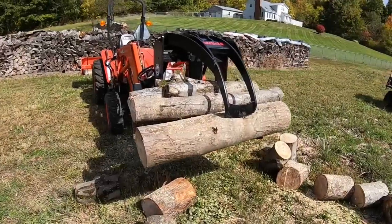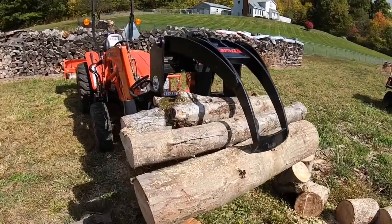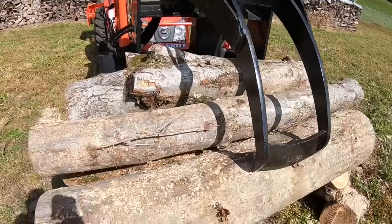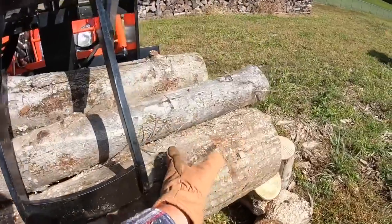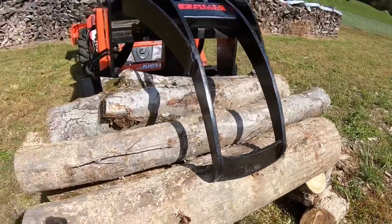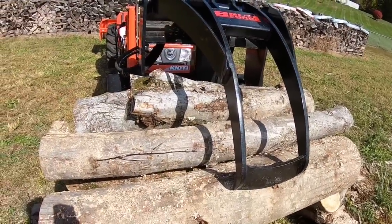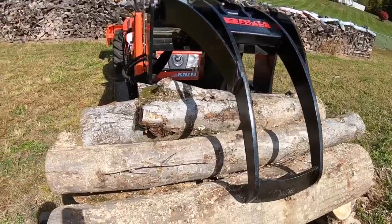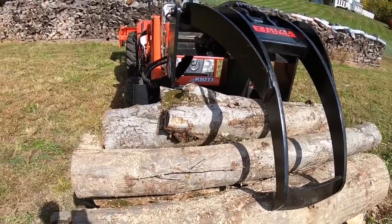Well, there you go. That's about what you can expect to have left on this Brute Force grapple. I'd say there's probably three logs there left, two cuts. So probably one right here and one right here. I mean, if you were really skilled with a chainsaw and you didn't really care about damaging your chains, you could probably get in there and cut these off, but I'd rather not destroy chains trying to get fancy.